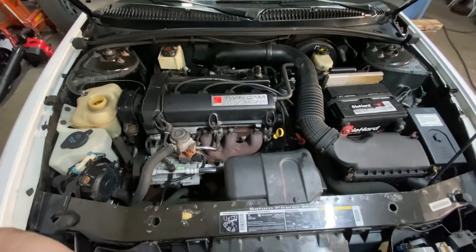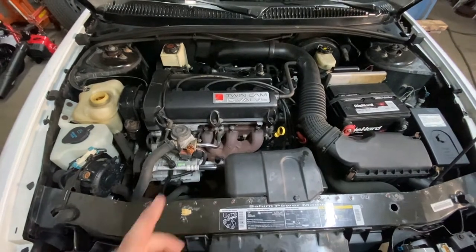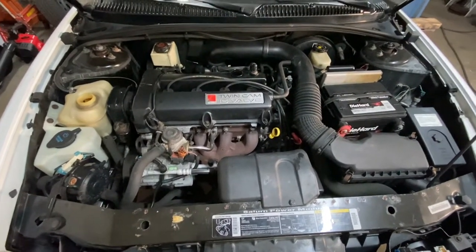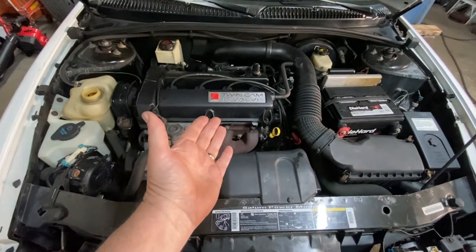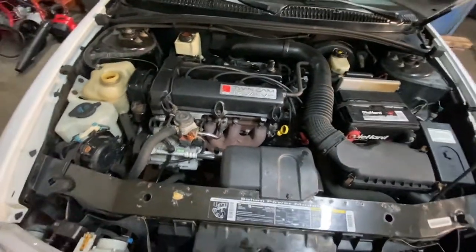All right, I have a video on this car. This car has a mechanical misfire. You can watch that video on what exactly that is. But basically, the engine has to be inspected. You have to take the cylinder heads off, minimum, to see what's going on in there.